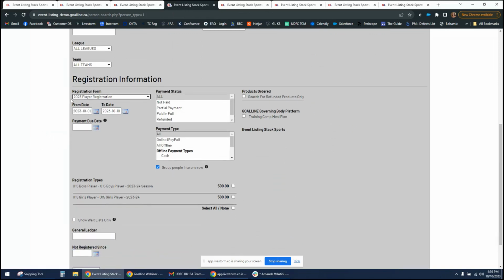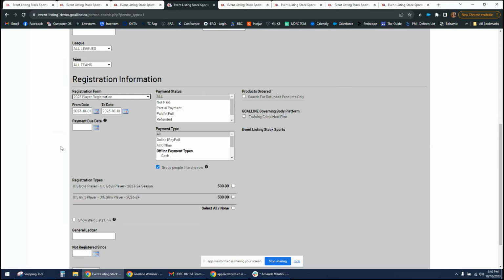One quick note that is important, especially as the months go on. If I'm searching in November for October registrations, the from date is always going to default to the first of the current month. So this month, what we're seeing is October 1st to today. But if I do this on November 1st, it's going to go from November 1st to that day. So you do sometimes have to make sure that you're opening up this from and to date range for these registrations in order to capture them all.